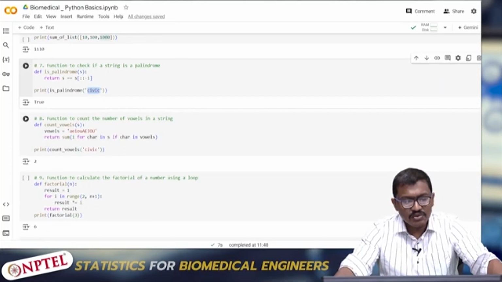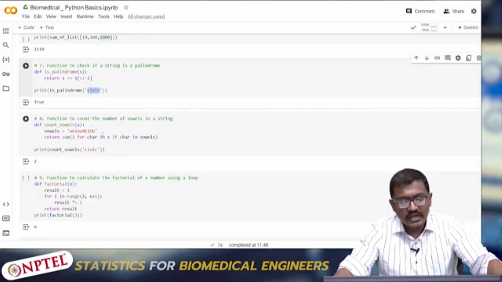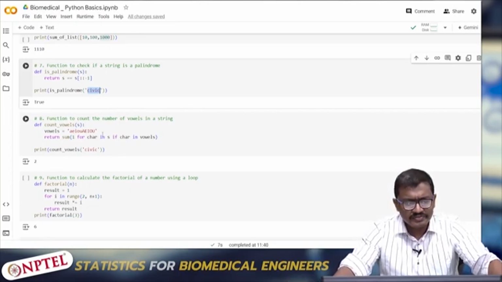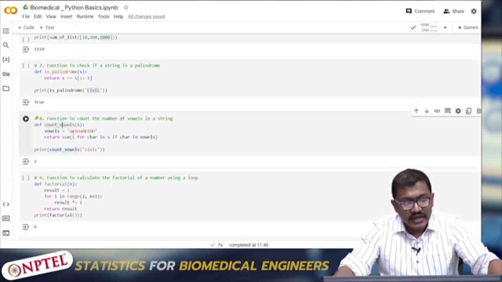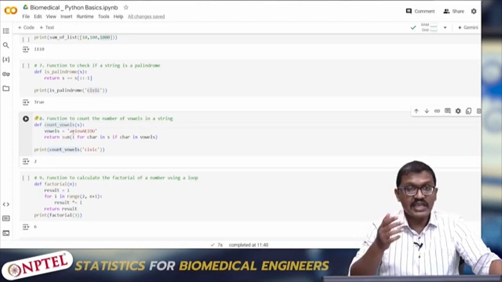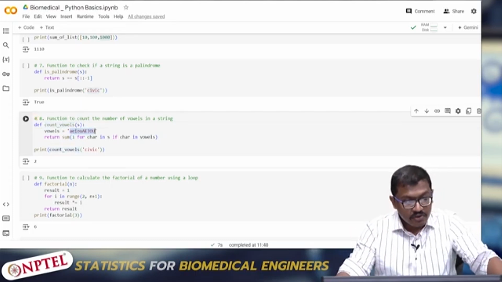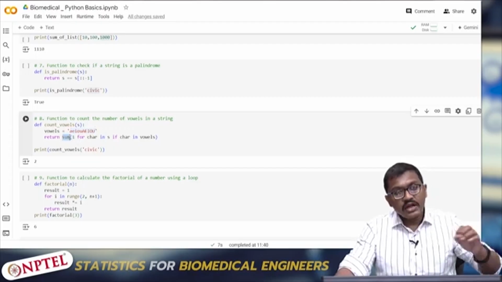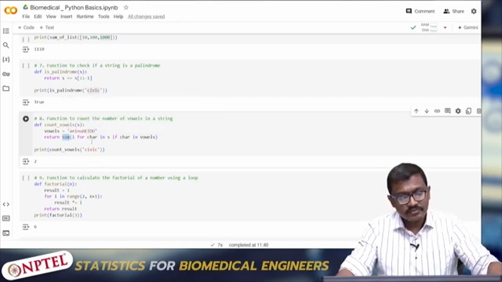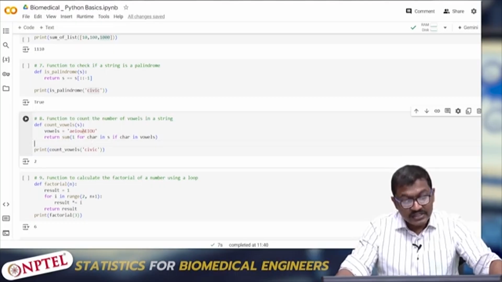The next is counting the number of vowels inside a sentence or a character or a word. I am creating a function called count vowels, and inside it I am predefining the elements which are going to be vowels, so a, e, i, o, u in lower and upper case. I just want to know the number of vowels inside a word. So I am writing an if inside a for loop.